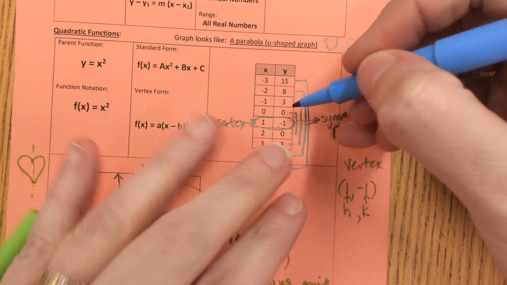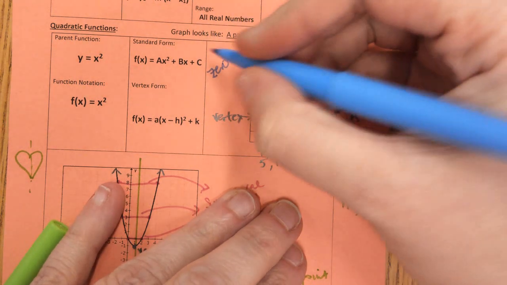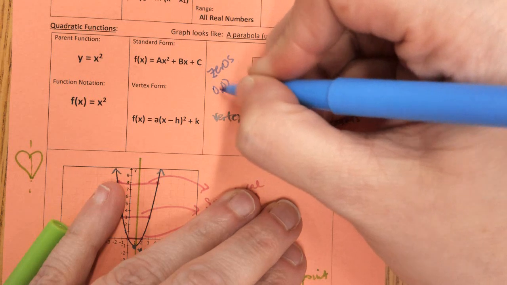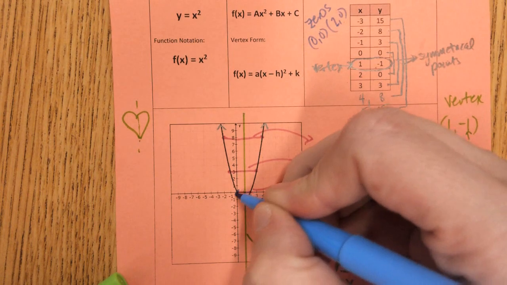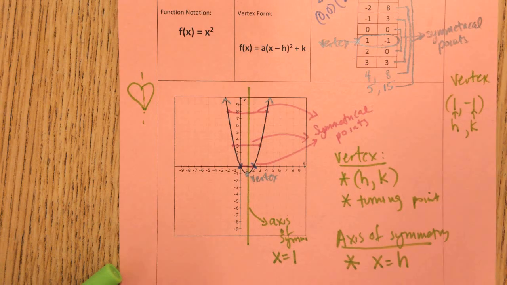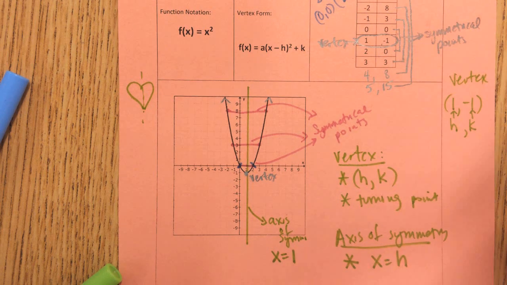Notice I have two x-intercepts, so I have two zeros. I have one at 0, 0, and I have another at 2, 0. That's because if you look right here, my parabola, since it goes up in two directions, it can cross in two places. So I might have more than 1 zero. In fact, generally we have 2 zeros, but it's possible you could have 1 or 0, but we'll talk about that later. So you might be looking for more than one zero.